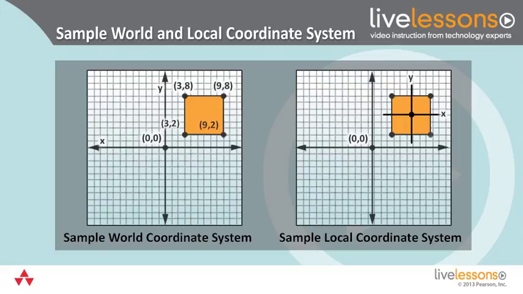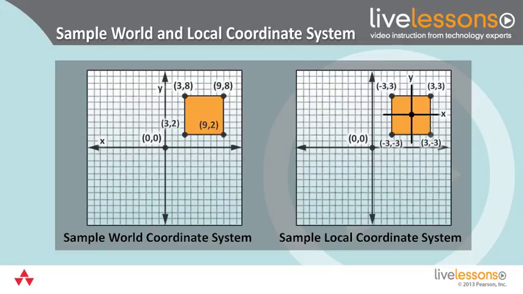As a result, the lower left-hand corner is at -3, -3, meaning that it is 3 units to the left and 3 units below its local origin. And the upper right-hand position is 3, 3, meaning that it is 3 units to the right and 3 units above the local origin. It's imperative to note that in a local coordinate system, every object has its own origin. So any other objects in this scene would be drawn relative to themselves, not to each other, and not to some shared global origin.